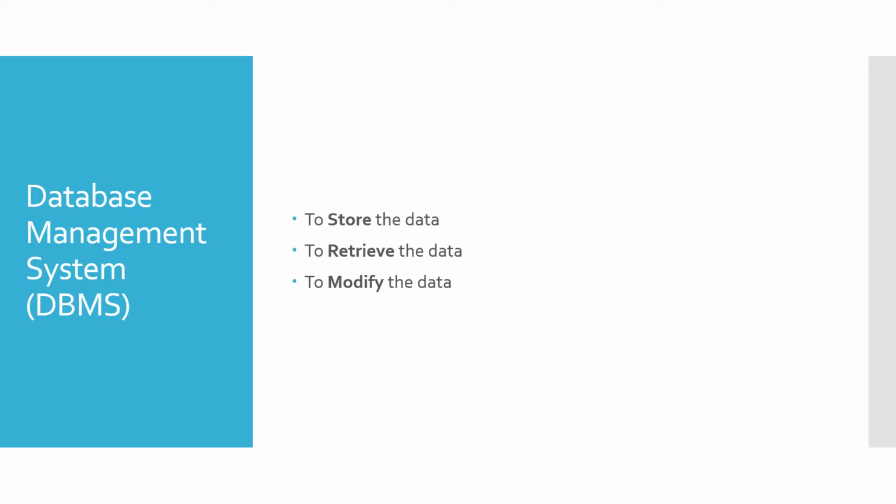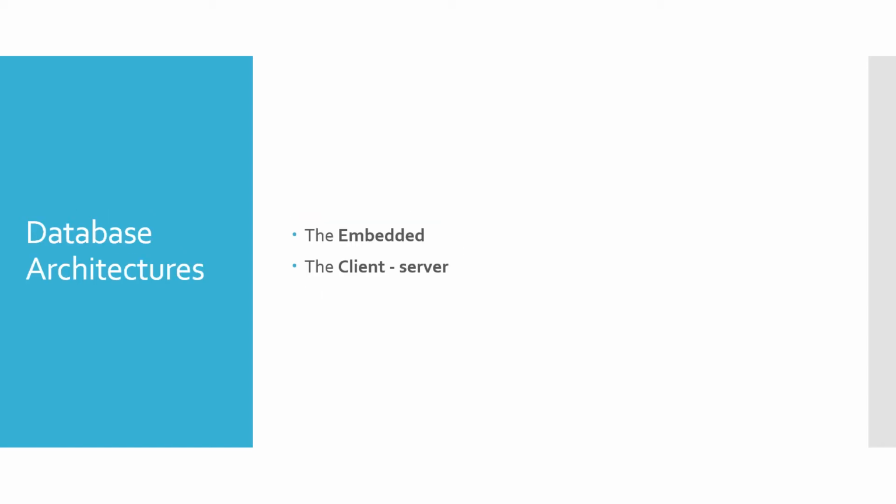So let's begin with database architecture. When we go to this, we have to settle on a particular database to experiment with, and that means first deciding on the type of database architecture you are going to use. There are two main options available. The first is embedded and the second is client-server. So let's take a quick look at both.